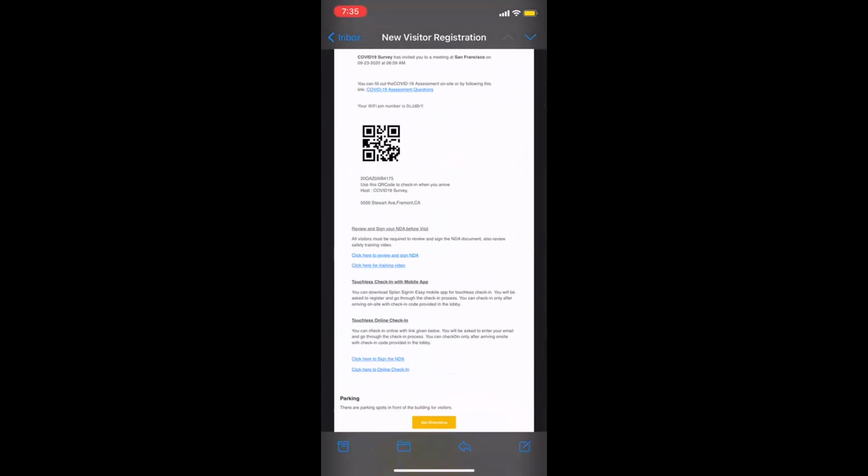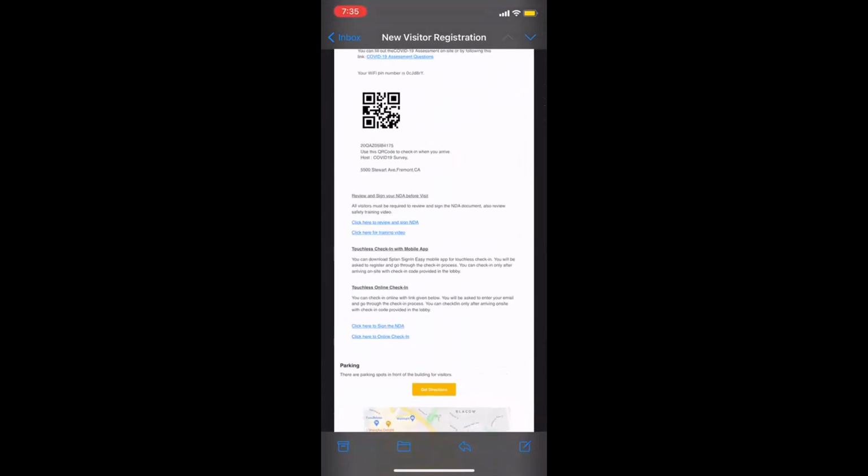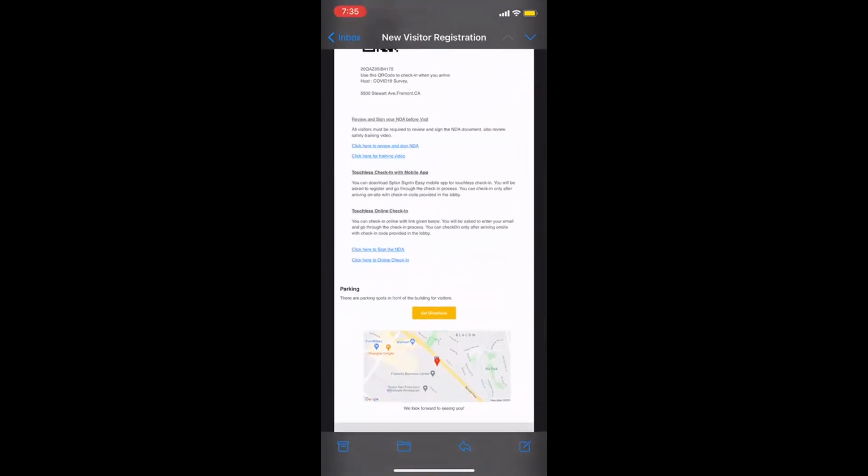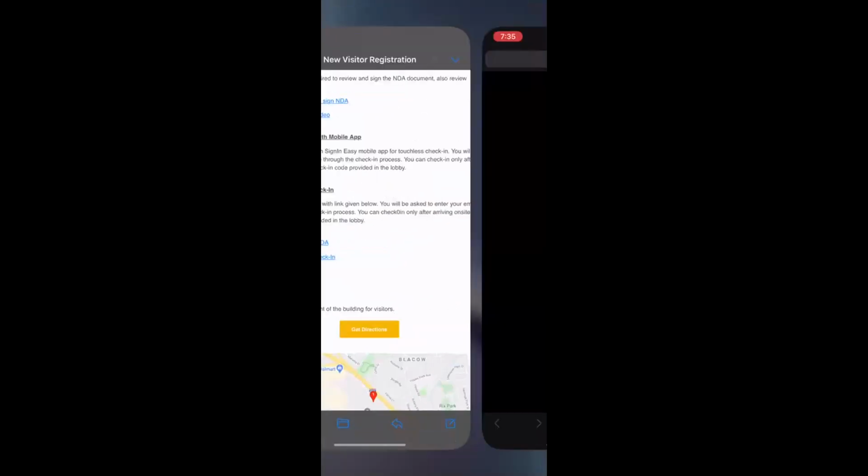Yes. Yep. So here for the employee questionnaire, with this we'd be sending it out, and if the employees answer any of the questions as yes, the employees will be marked as virus or watch list, kind of similar to the visitor scenarios. And on top of it, the employees' badges can be deactivated too if you choose this option. Now go ahead and click on this online check-in as well.